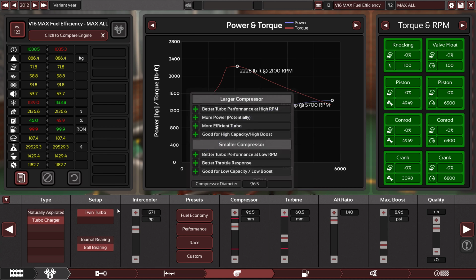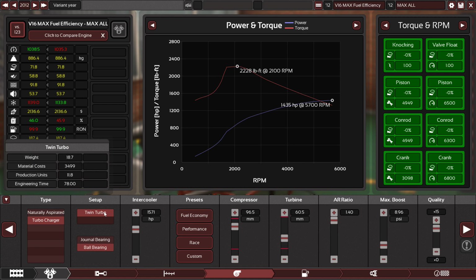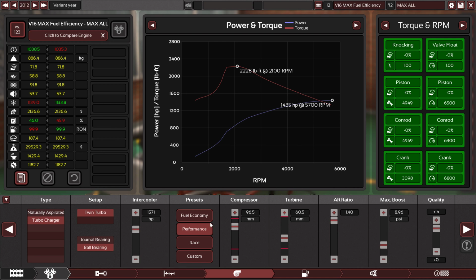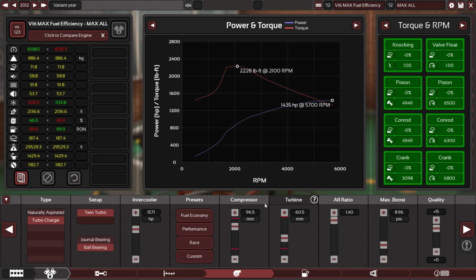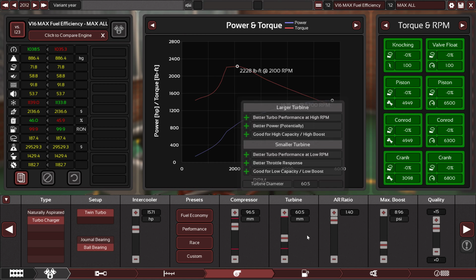And turbos, Mr. Levin Lover, he said that the turbos will kill fuel efficiency. No, that's not correct. Also, when you choose a turbocharged engine, choose ball bearing. These are much better and much more efficient. And when you are starting to make a custom turbocharger, don't worry, it's not hard.